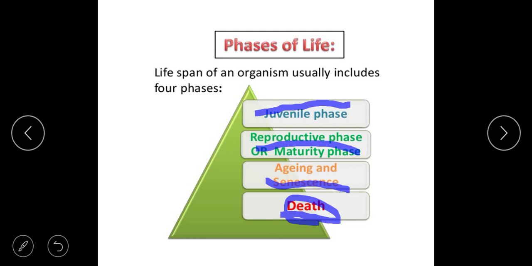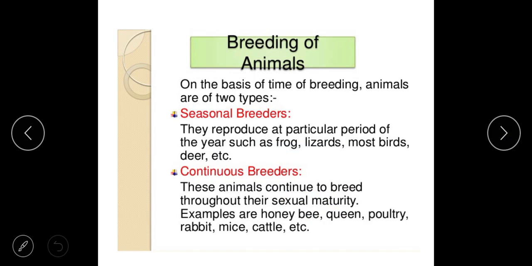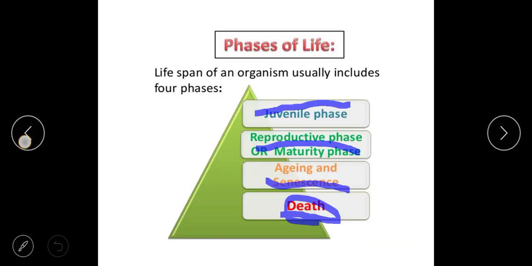After that, maturity of the reproductive organs takes place, with the formation of gametes, and in plants the flowers are formed. Fertilization is over, and after that the organism undergoes a stage of degradation in the body. We call it aging or senescence. Senescence is the term normally used for plants, aging especially for animals, and that leads slowly to the degradation of various body parts, cells and organs, and leads to the death of the organism.